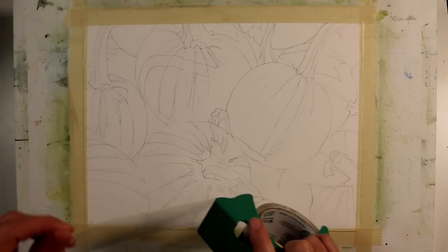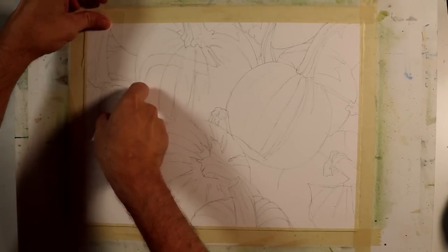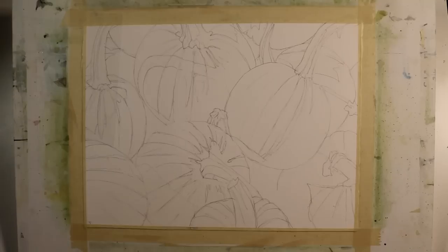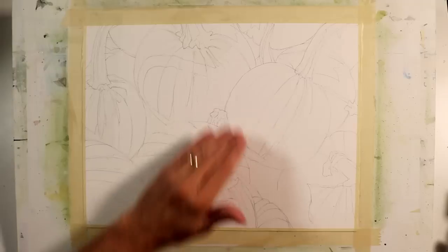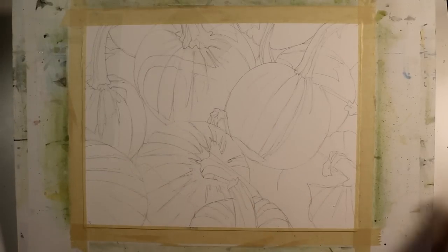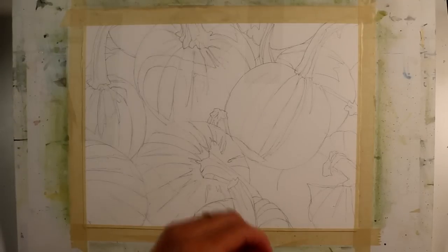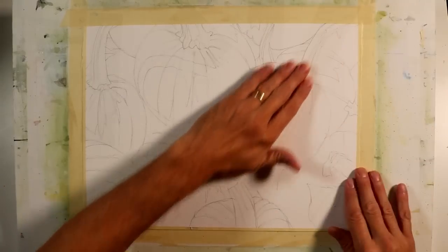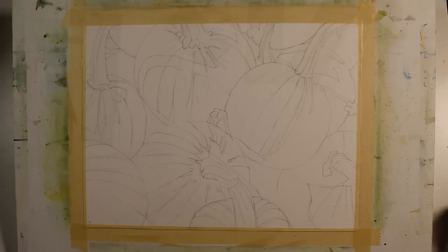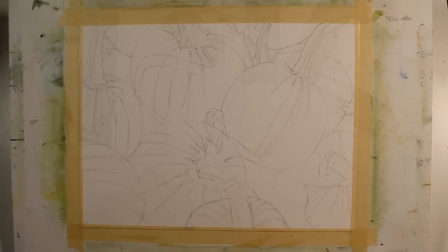I wanted to begin my painting with a large light wash of oranges and yellows to get that watercolor feel and some gradation of those tones across the entire page. I could have just gone ahead and done that, but I've decided to mask first. I'm going to put a frisket using clear packing tape over these stem shapes. The stems have a speckled pattern of light green tone and reflections of whiter tones, and I didn't want them to have the yellow and orange wash on them. So rather than paint around them, I decided to mask them so I can apply my large wash with a lot of gradation without losing the white on those stem shapes.